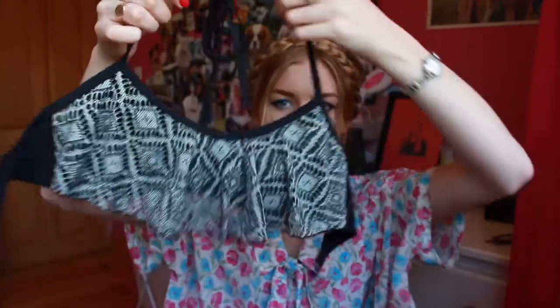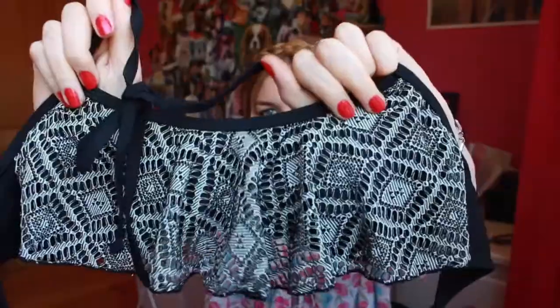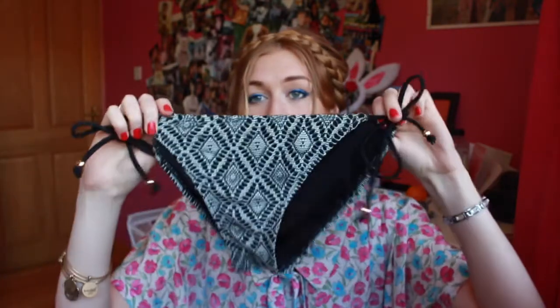The next item I got was a bikini. I only got one because I bought ones in Debenhams last year that are still in pretty good condition. I got this little crop bikini — it's black and white with a netted flowy bit. It fits me really well and won't give me a weird tan line. I got the top in a size eight, and it fits great. I also got matching bottoms. The top was about €6-7 and the bottoms were a fiver.